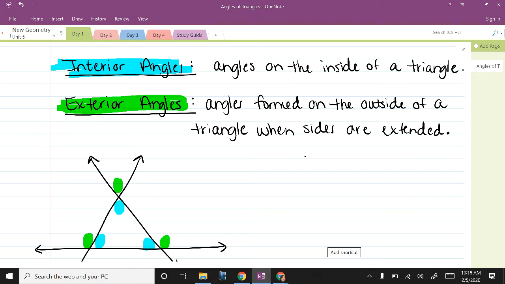And notice I color coded my definitions with those angles. The green ones are the exterior angles and the blue ones are the interior angles. So again, I ask, raise your hand if you think step one is complete. All right, a little bit better. So step one is complete.